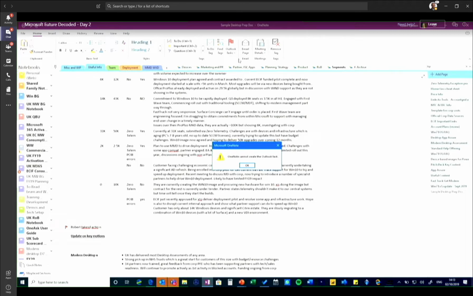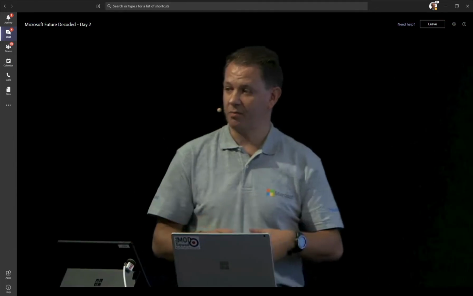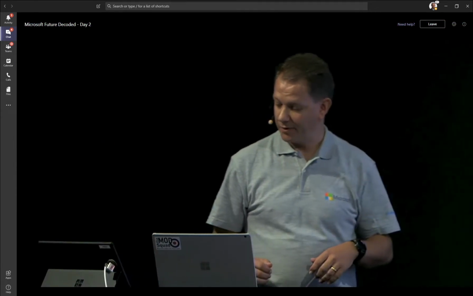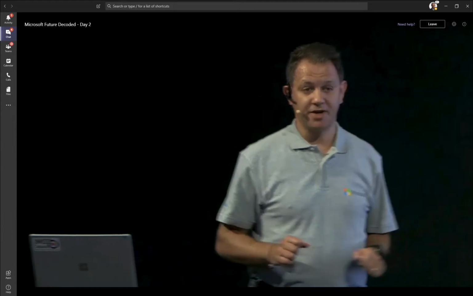Now, that's all I'm going to do, but that will flow through my Exchange tasks and into Microsoft To Do. And that will then appear on my phone, and I can do the reverse. I can add tasks on my phone and know that they will follow me around. So OneNote is my note-taking application.